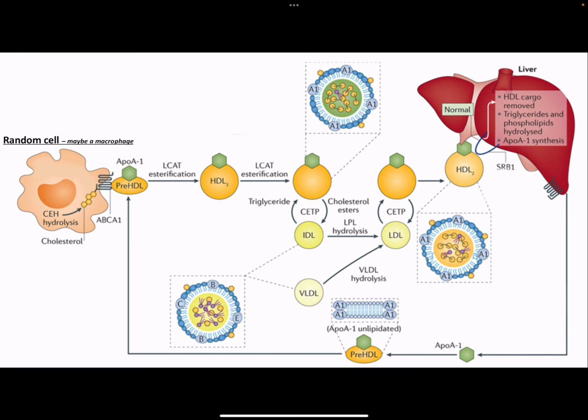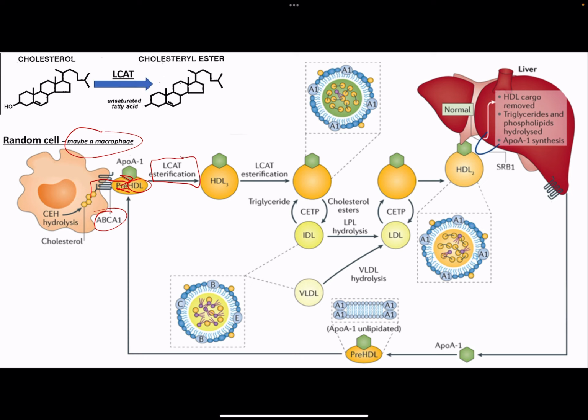All right, let's go ahead and take a look at this. Probably the cell that has too much cholesterol is going to be something like a macrophage. We'll talk about that in a second. Too much cholesterol. Here's our HDL. It's just a little baby. It binds to the ABCA1, which is going to spit cholesterol out, which is interacting with the A1. Now A1 is going to activate LCAT. LCAT, what does LCAT do? LCAT is going to convert a cholesterol here, notice the OH group, to a cholesterol ester with just this.